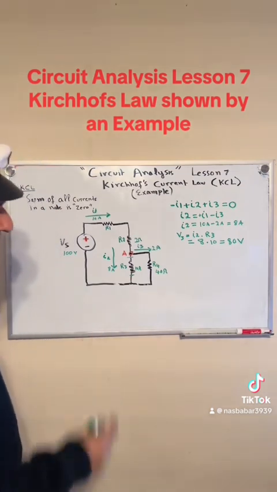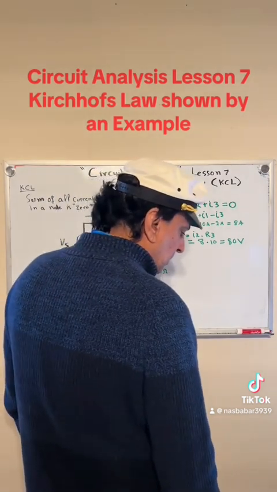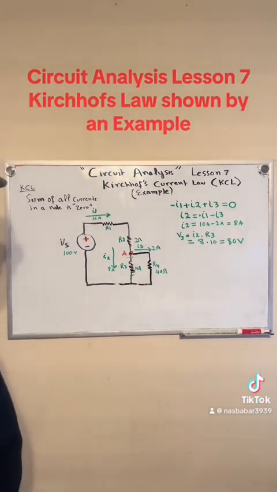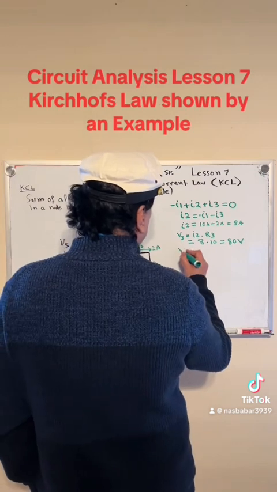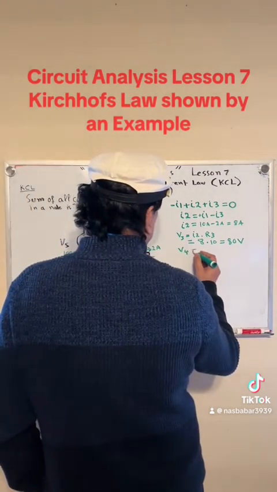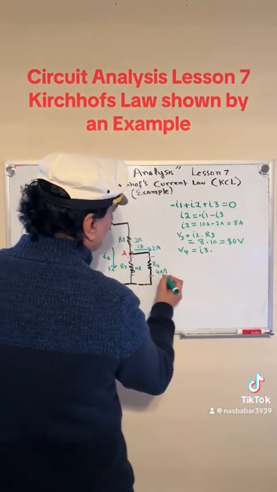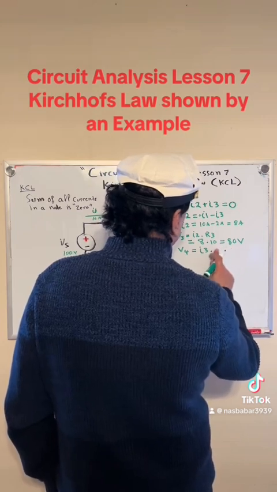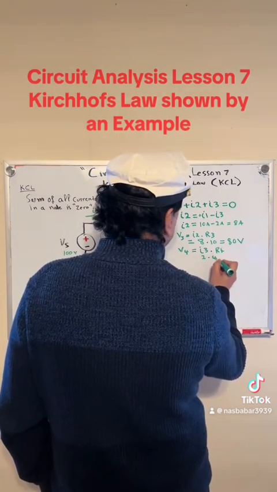Now let's look at the voltage drop at R4. That's a little bit of a tricky question, but let's look at it. So the voltage drop at V4, I'm talking about right here, would be equal to the current, which is I3, times this resistor, which is 40 ohms. This is R4. So the answer would be 2 times 40, which is equal to 80 volts.